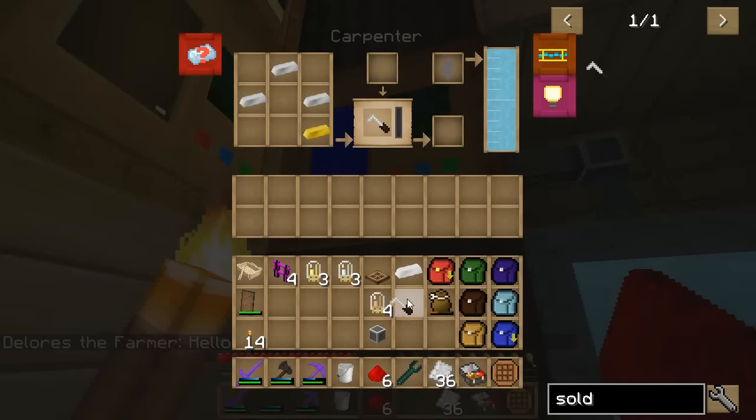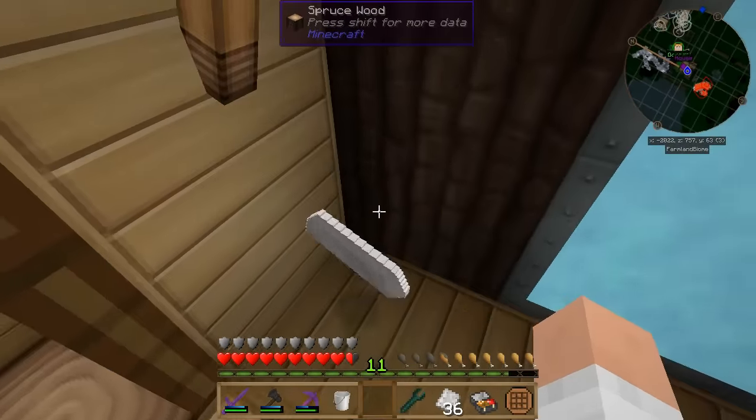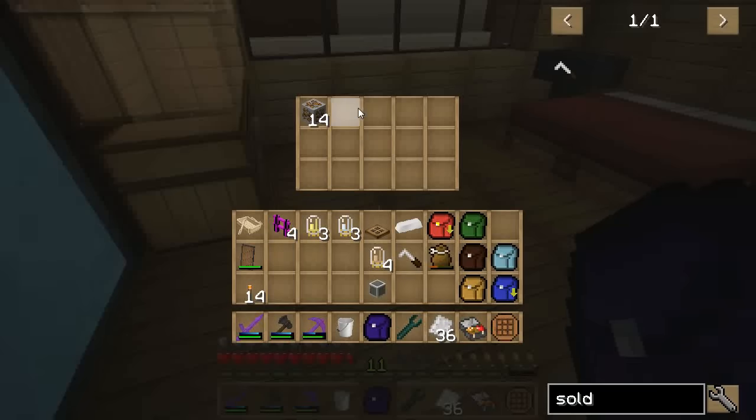We'll get us our circuit board in the carpenter with water. And you know, while I'm in the carpenter, whoops, have to put the tin in there. Oop, and it went into my mining pack. Of course.